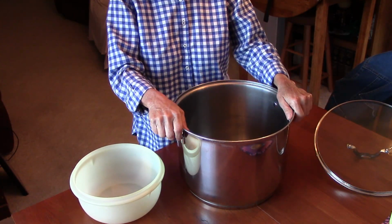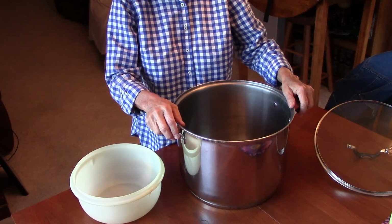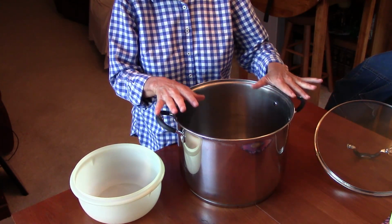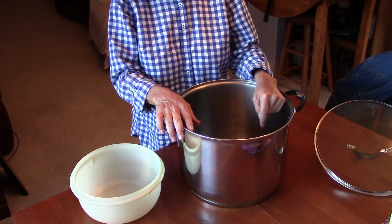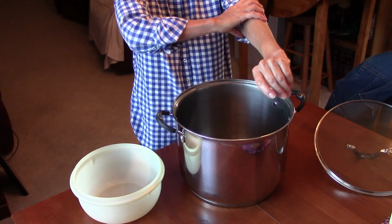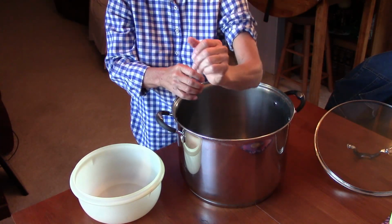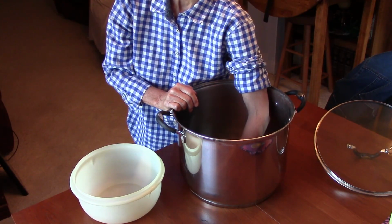What I did was, I had a huge stainless steel bowl that I make bread in, and I filled it as full as I could get it with water as hot as I could tolerate. And I put about a half a cup of activated charcoal powder in that hot water. And then I just put the bite, which was here on my forearm, you can still see the scars where it was. I put my whole arm, as much as I could get, down in that hot water for 3 minutes.